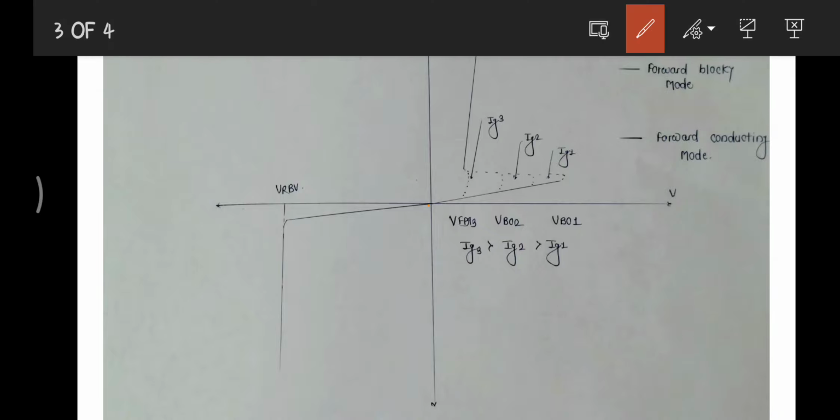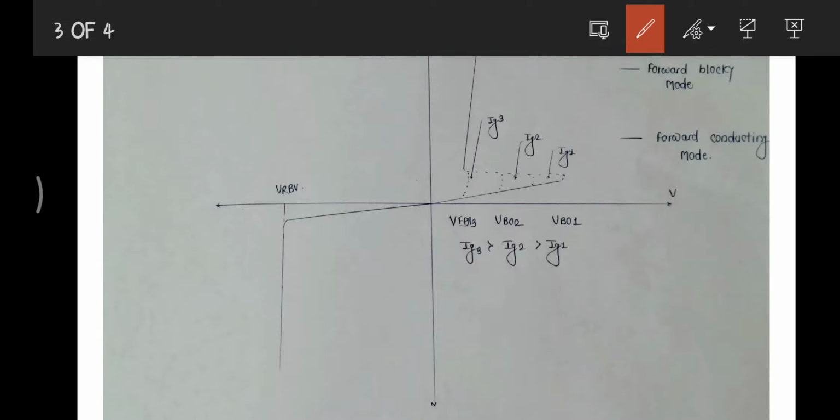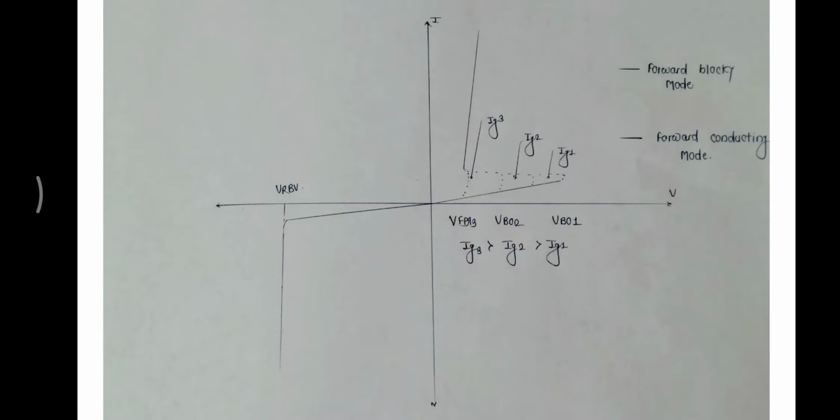So here is the difference. With low current, the device conducts late. Then we increase the current, and the device conducts earlier. As we increase the gate current, the device starts conducting sooner. I will repeat: whenever we apply a large current to the gate terminal, the device conducts from here to here as quickly as possible, because the triggering depends upon the gate current. So the device is conducted. Then reverse bias. We have to see the reverse biasing mode here.